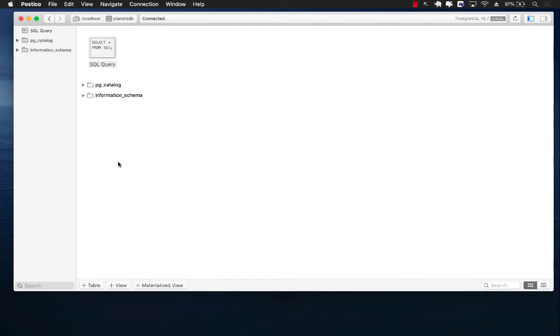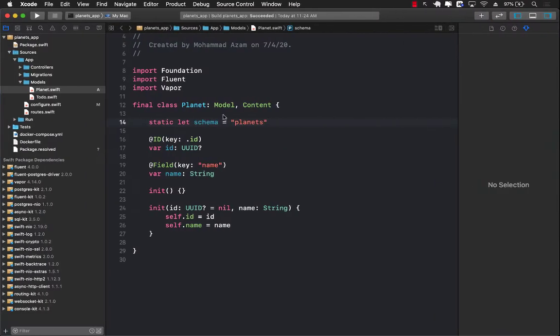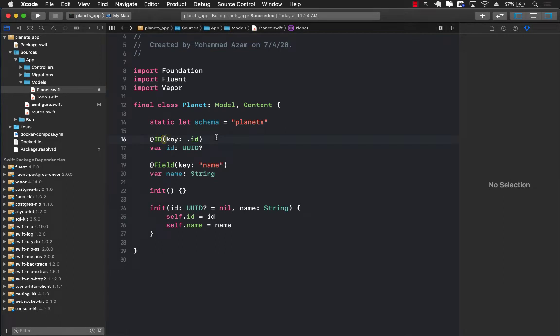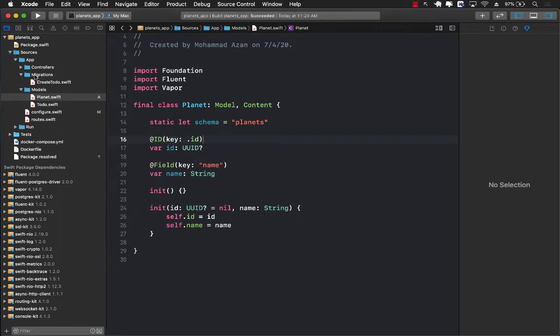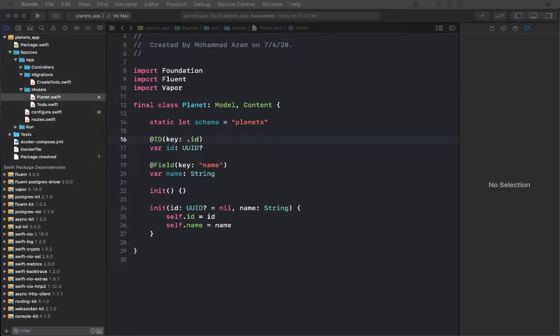Now it will be very tempting to use the table feature over here to just add a table. But since we are using an ORM, Object Relational Mapper, Fluent, it's a much better idea to create the tables using something called a migration. A migration is simply kind of like the history of the structure of the table. So we're going to go ahead and add a migration that will allow us to add a particular table.